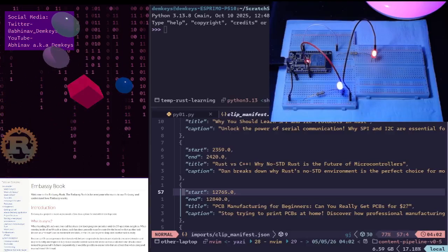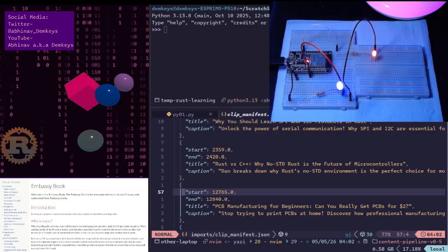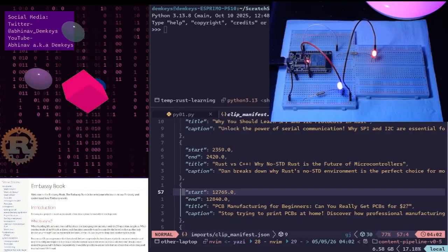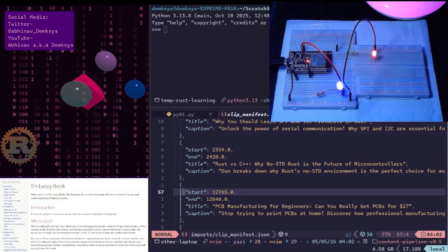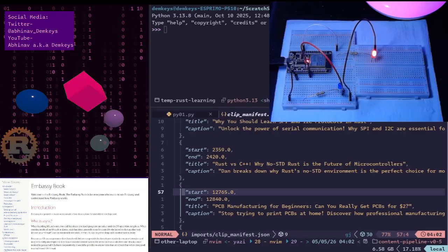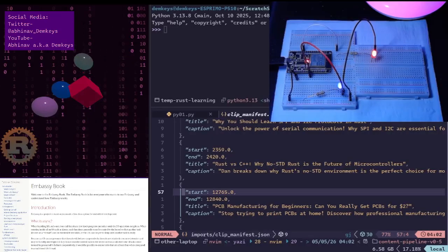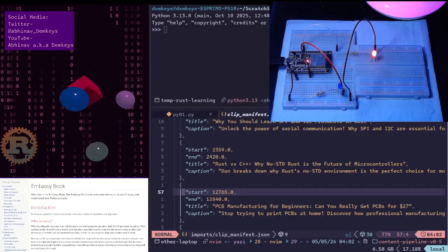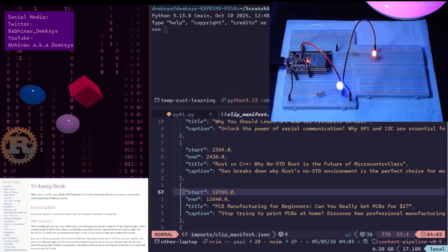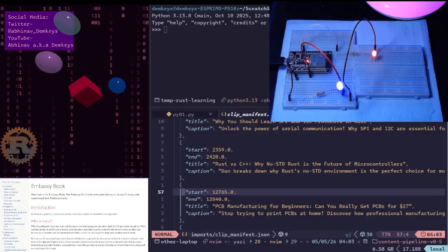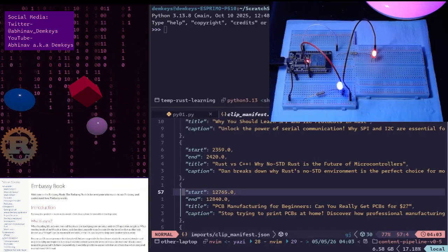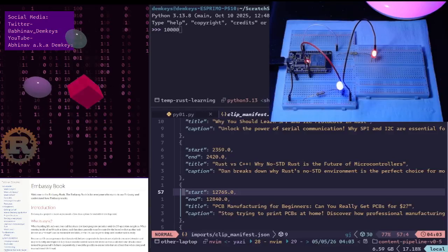Because we are missing like what, 10,000 minutes. Actually, not even. Sorry, is that 10,000? Yeah, that's 10,000. We are missing 10,000 minutes. So that's a 2,000 to 12,000 jump. And 10,000 minutes would be what? Hold on.